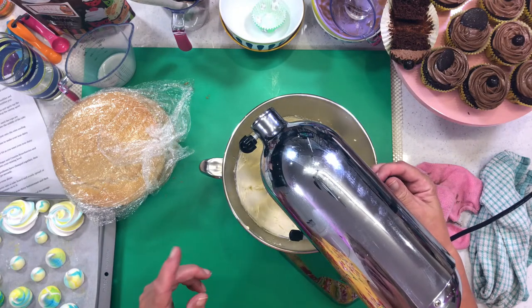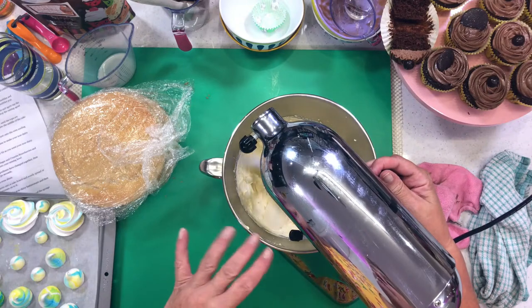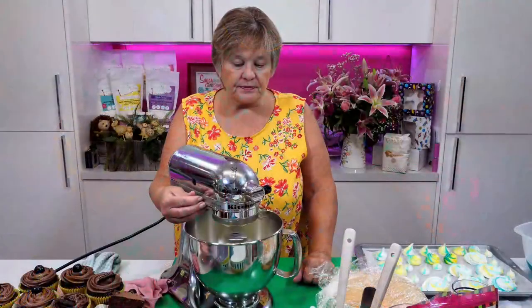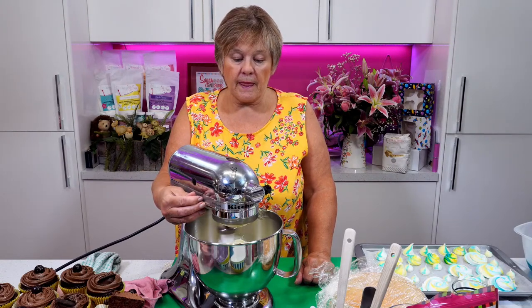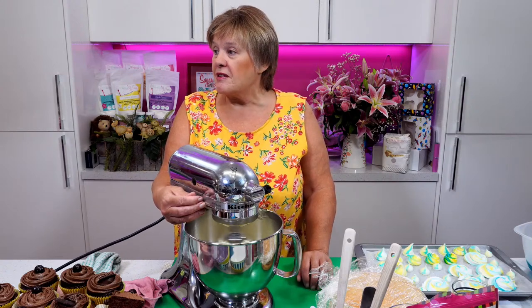Right, that's just whipped up lovely now. I'm just going to turn it off high speed for a couple of minutes. The Victoria sponge hasn't got long to go anyway. It's just getting the muffins to cool long enough for me to do them.